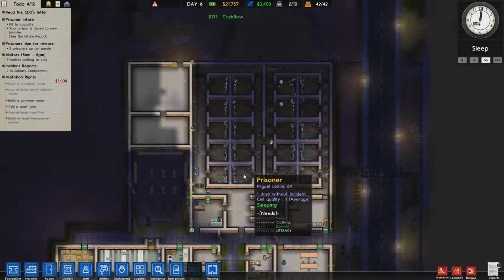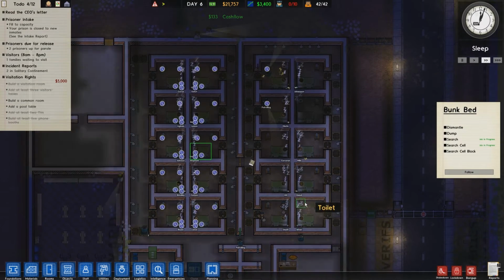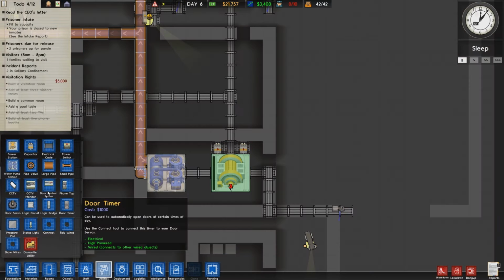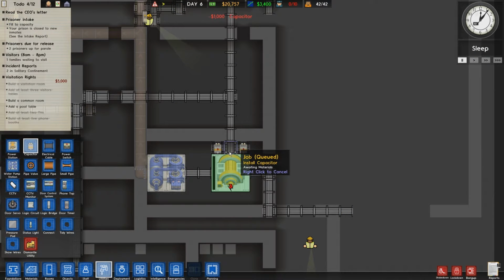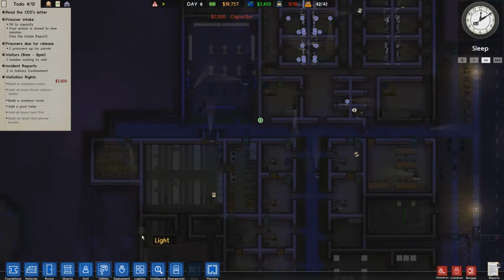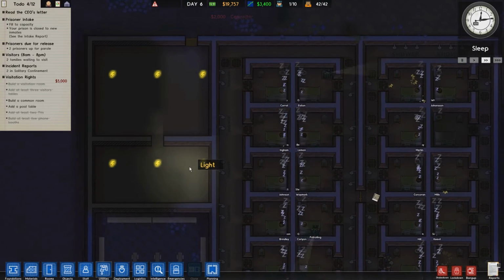Cool, so that's that. Okay, so nothing's particularly been found. Let's search this cell block now. Oh, hello. Have we exceeded the capacity? Yes, we have. We've had a blackout. Unfortunately, it's at night, so it's not that big a deal. Let's just stick in a couple of capacitors. Right, so that's all secure.